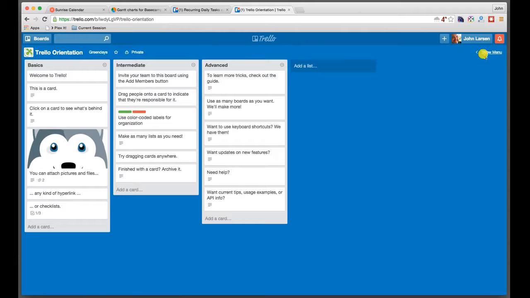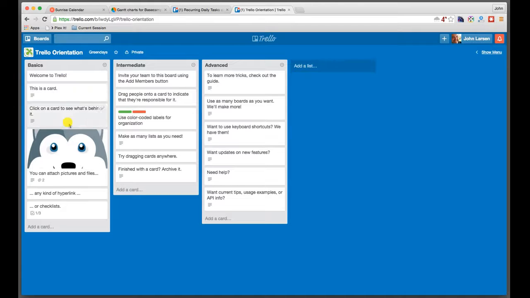So you can see here this space that's in blue. This is sort of the default color, but this is called a board. Okay, so you could almost imagine this like a whiteboard, if you will. And you can have basically these lists on the board. So you could imagine sort of drawing boundaries and creating major categories for your content. And then attached to that, you can have cards. So these are almost like Post-it notes, okay?